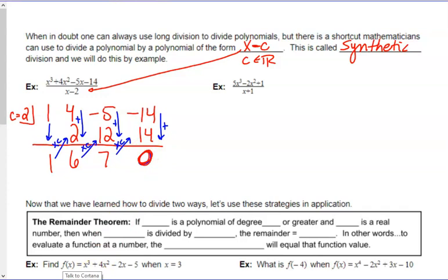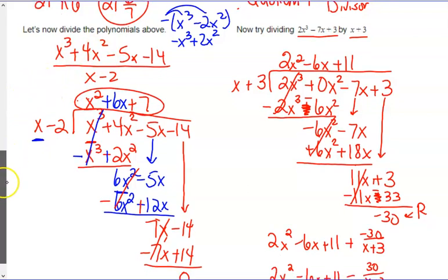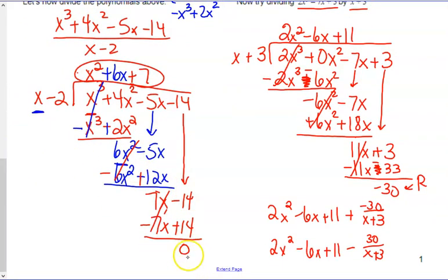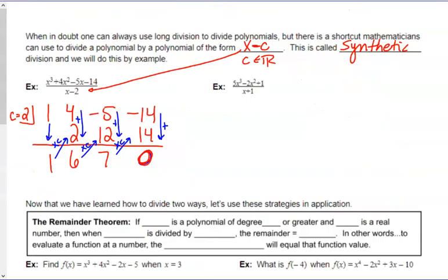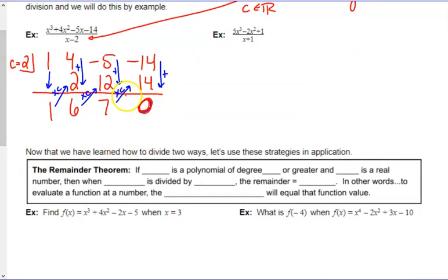All right, so this, if you flip over your page, is the polynomial that we started with, and we did the very first one there on our first page in the long division. That was the same problem, so I'm doing the same problem two different ways here. So notice, what did we get as our remainder? Remainder was 0. Come back here. Where is that 0? It is right here. So I will tell you that the end number will always equal your remainder.